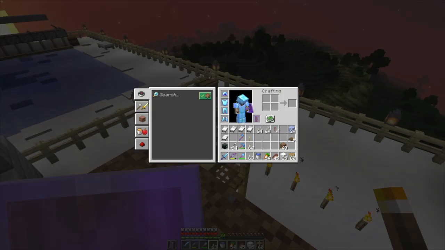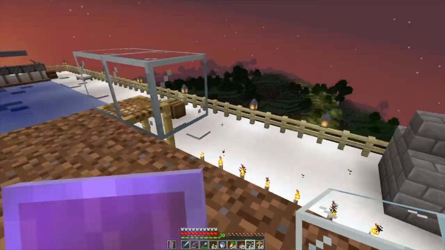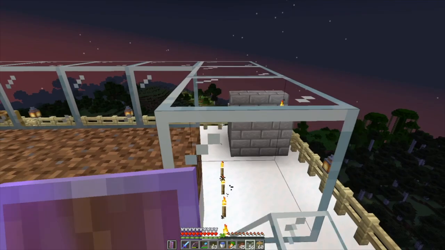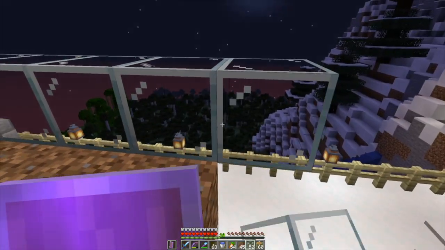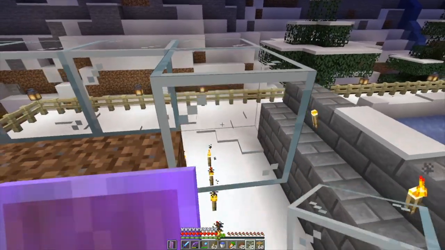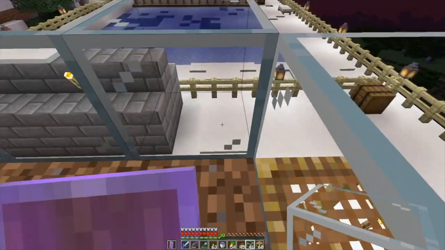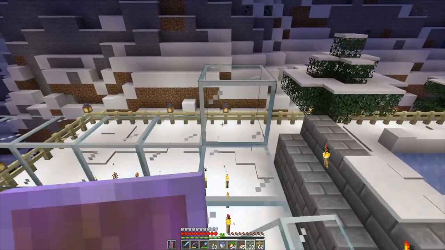But that's okay. I smelted up almost all the sand that I had, because I need glass. This part doesn't have to be glass. It could be any solid block. Doesn't have to be glass, but I wanted glass in this case because I want to be able to see what's going on inside here. I don't have to fill in the corners, but I'm going to.